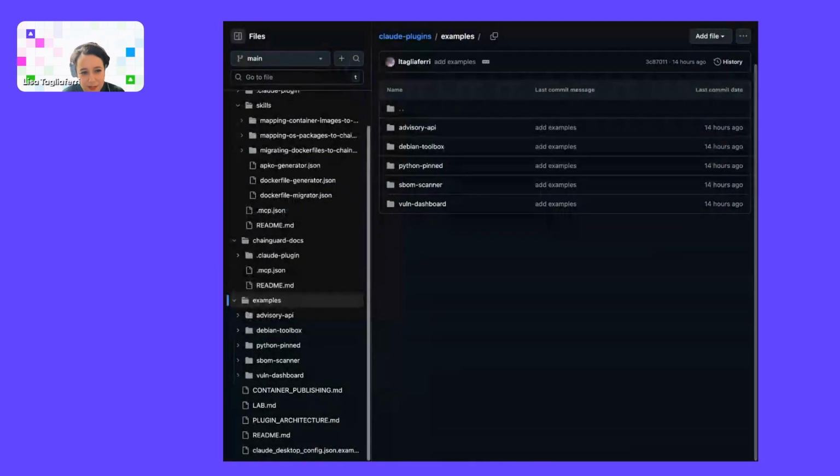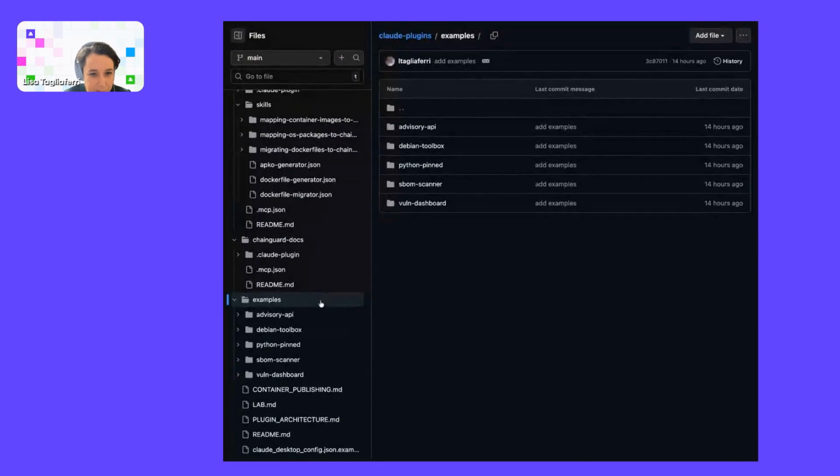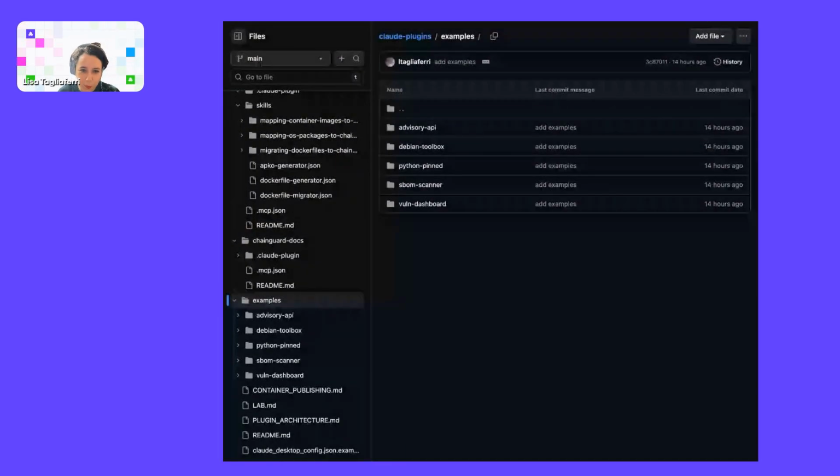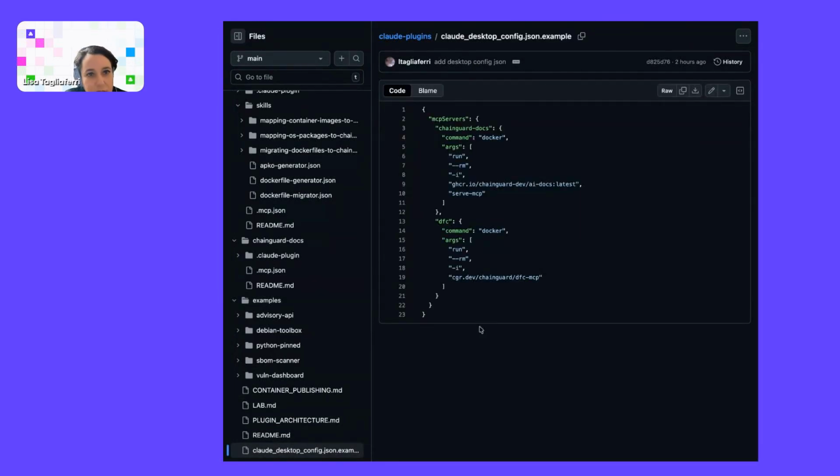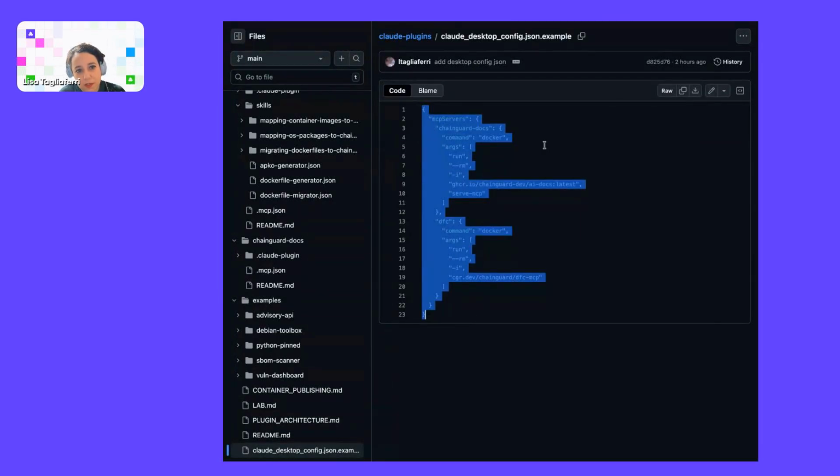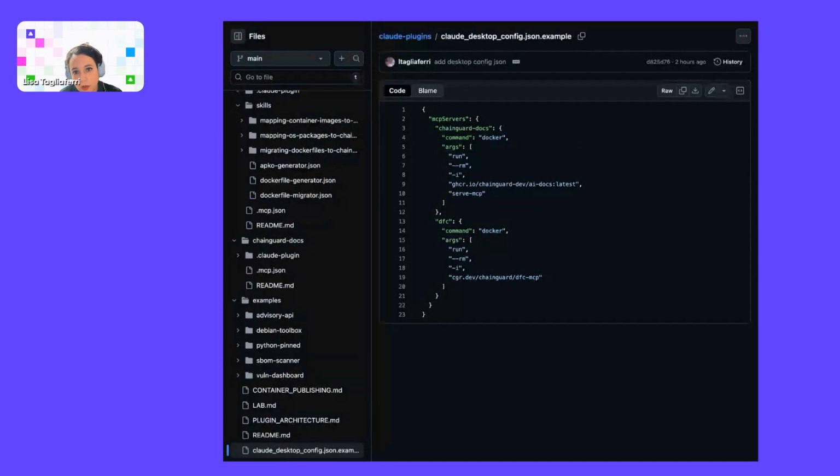They're pretty light container examples, but a few of them have everything to run. And then this is the JSON that I mentioned that you could pull into your Claude desktop. It could also be used with other tools. So the MCP servers, if you're not on Claude, might be more helpful to you.